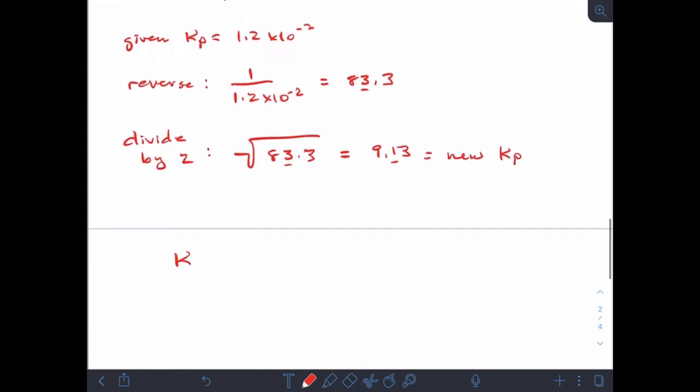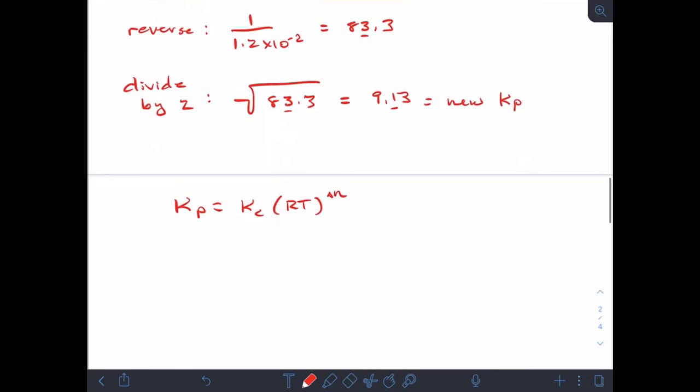So our conversion equation, Kp equals Kc (RT) to the delta N. So I'm going to rearrange to solve for Kc equals Kp over (RT) to the delta N. Now, just as a reminder, make sure you keep those parentheses there, because otherwise you're going to take T to the delta N and you want to take RT to the delta N. Okay? So our moles of gas is the only piece that we're missing at the moment.